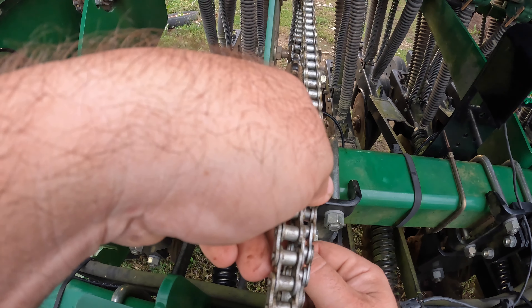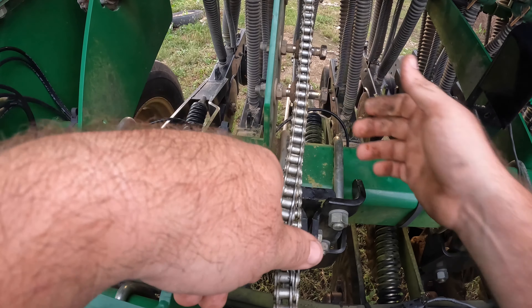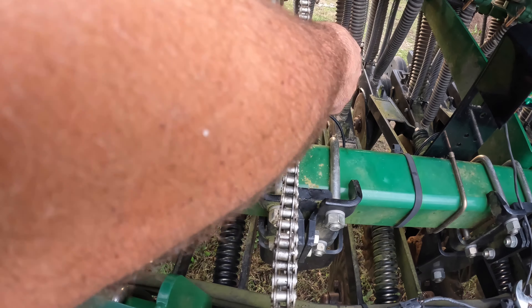However, the trouble that I have there is I am not able to take up that amount of slack, I don't believe. We can play with it again here just to be sure, but I thought the other day when I messed with it, although I was getting frustrated because everything was not working — what else is new? I should probably just for once get the right tools, but I never do that. What I'm saying is, I'm wondering now, if I were to adjust both of these to the maximum, would that take up all the slack in my chain? I still think it's going to be way too much, because that's all the way down. And if I put this one up, I think I'm still going to have to take out a link or two, or four.